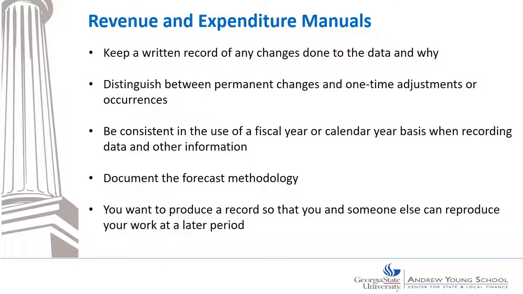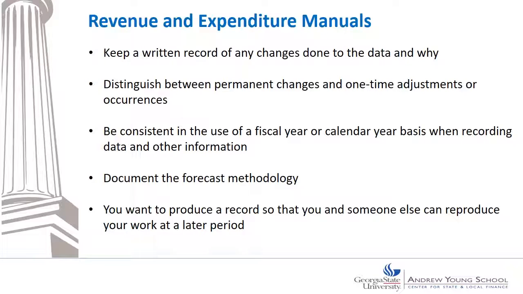It cannot be emphasized too much. Always document your work through detailed notes. These notes will become a useful tool when you need to forecast budget data in future years. Record all changes to the historical data series, especially any changes to deal with the unusual or one-time events that you had to smooth out of the data to produce a clean data series.